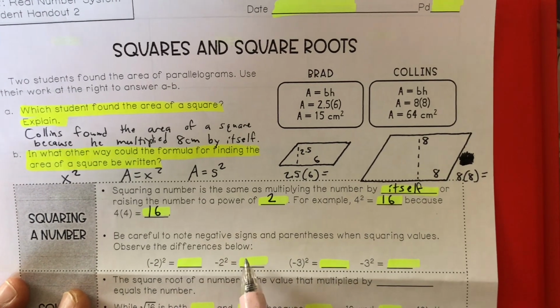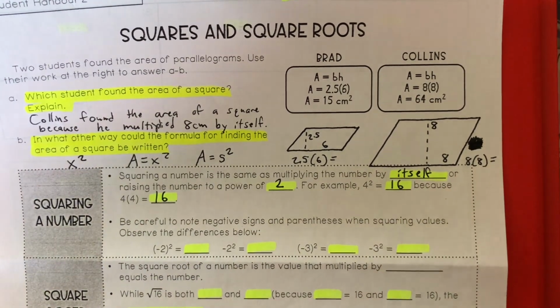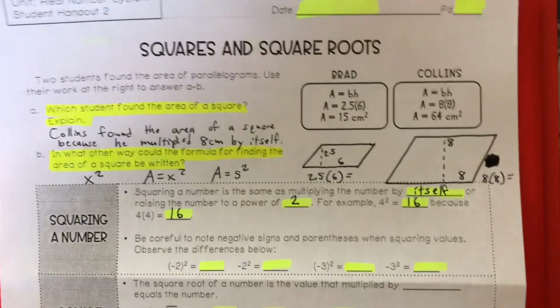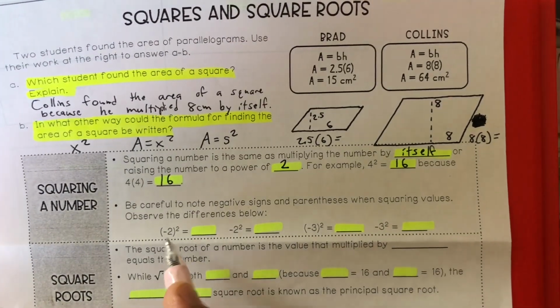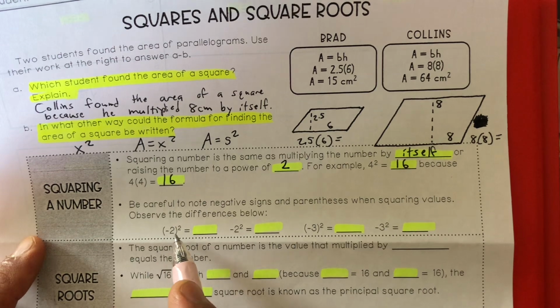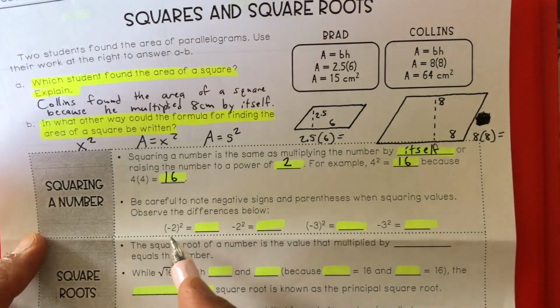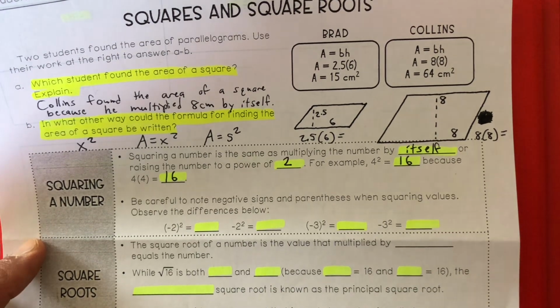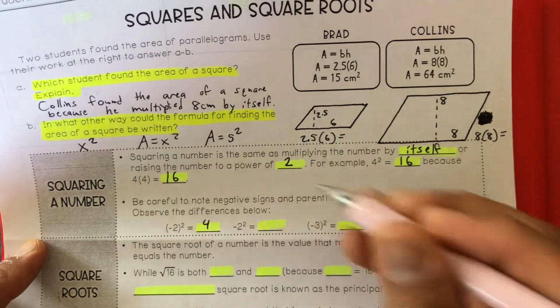Observe the difference below. Okay, very important here, we got to make sure that we understand what is the base and what's the exponent. By base, I mean what number is being multiplied by itself. The base right here is everything inside the parentheses. Okay, so what's inside the parentheses? Negative 2. We got to take that base, multiply it by itself. Negative 2 times itself. Negative 2 times negative 2 is going to give us a positive answer. It gives us positive 4.